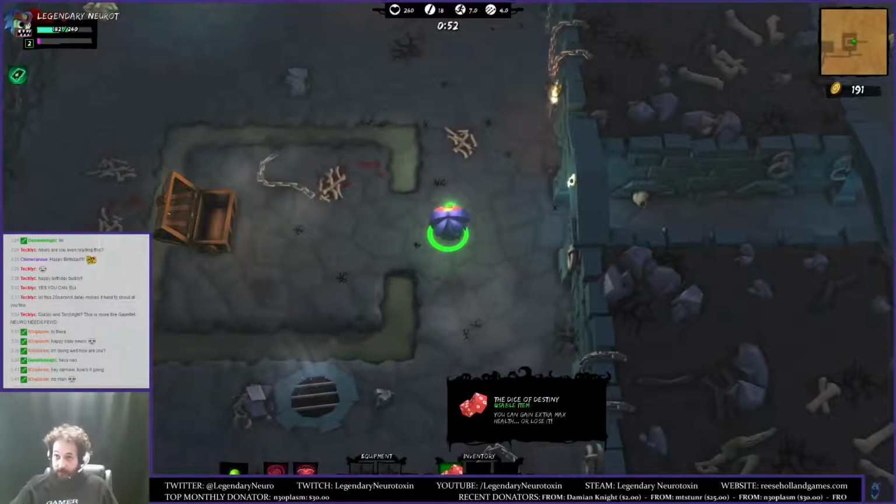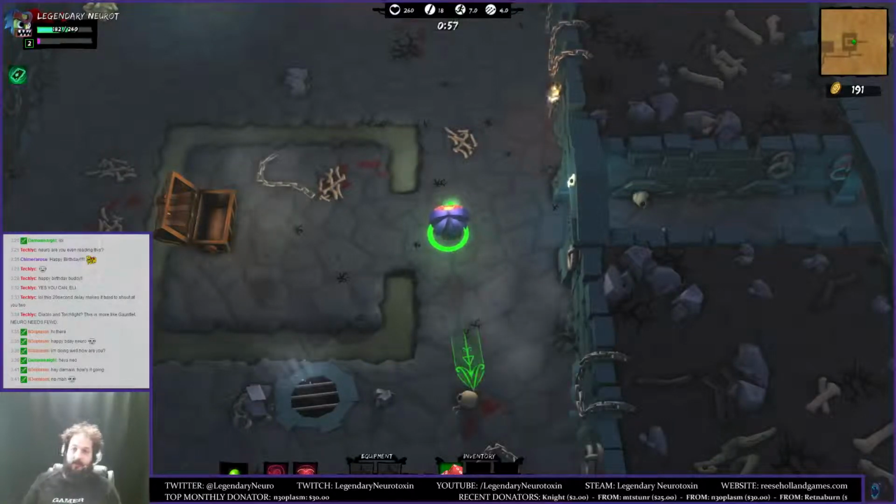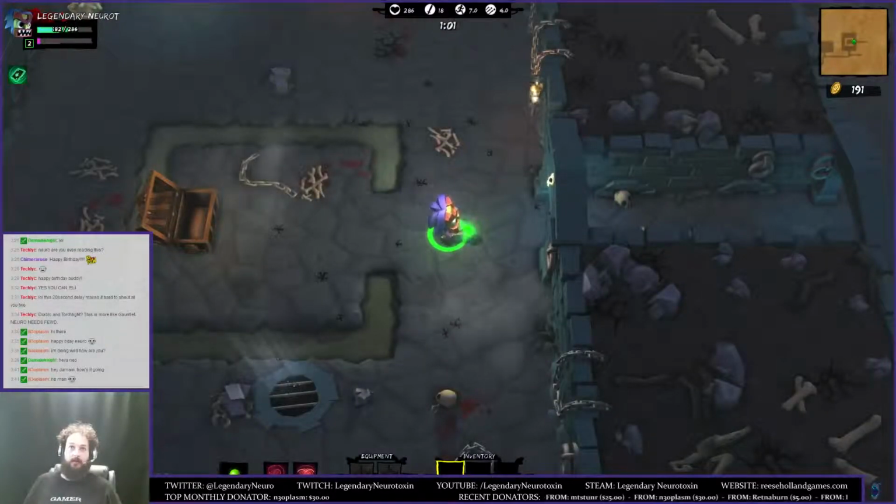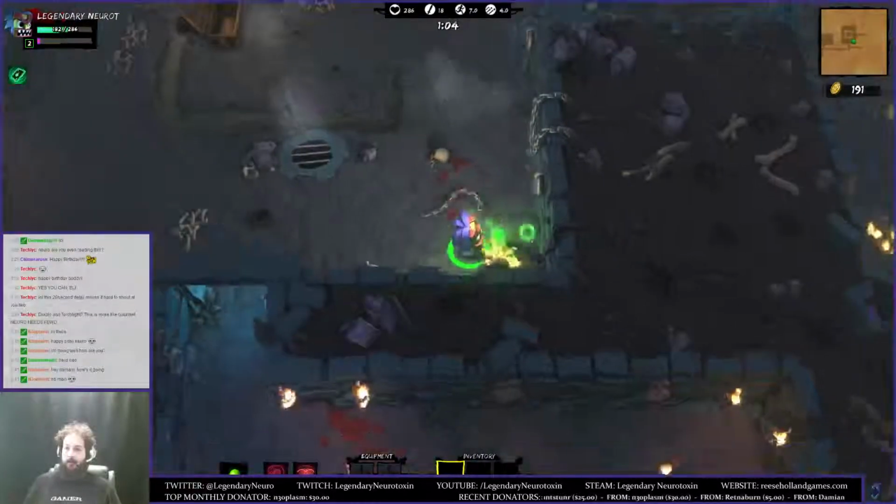Yeah. So Dice of Destiny. You can gain extra health or lose it. Nice. Yeah, gained extra health.